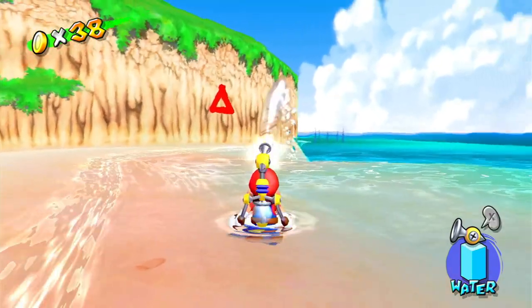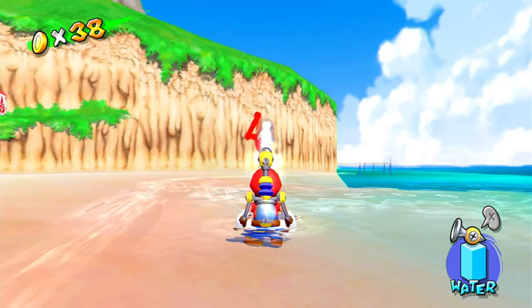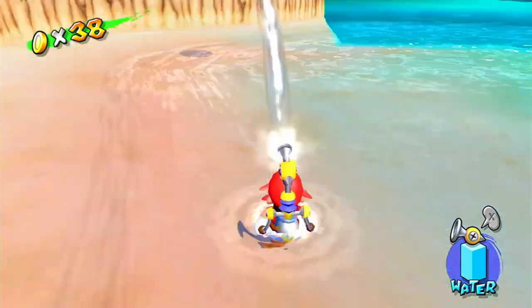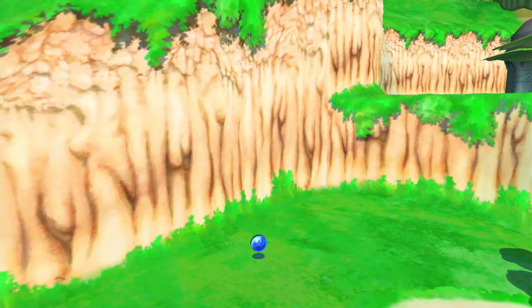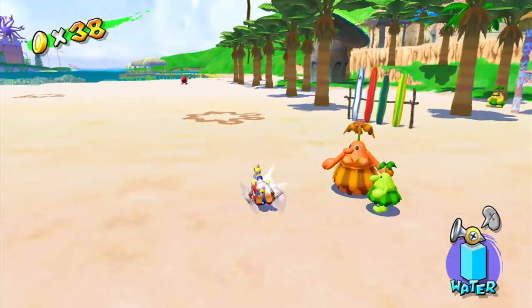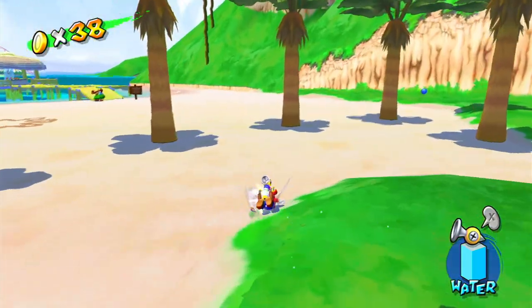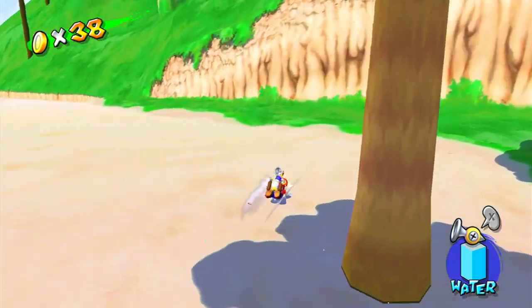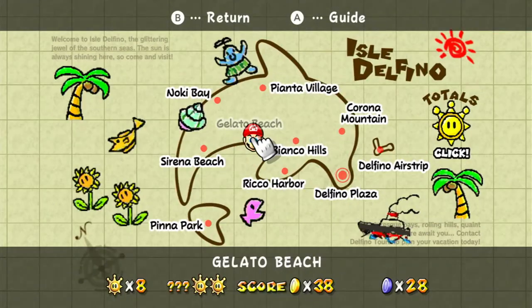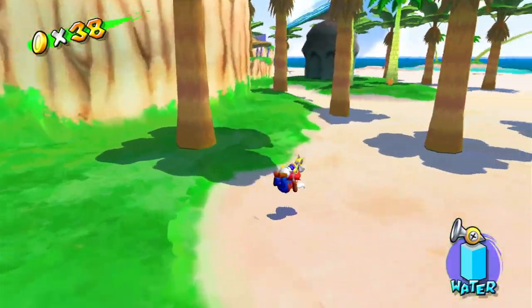Okay, get this. Try and get that from here. And then we can try and get this blue coin from here. Right then. Okay, we got this. We need two more. Wow, I am getting good at this.